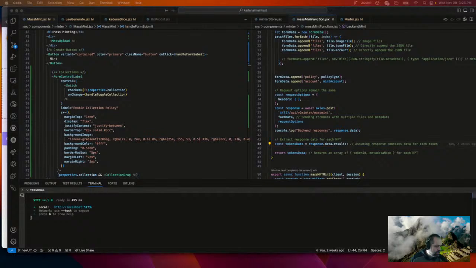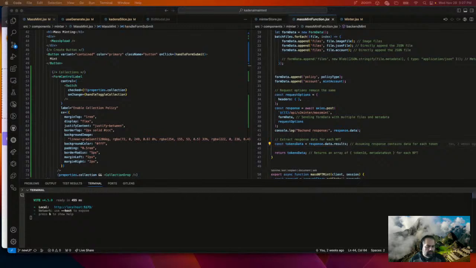Did that log? Nope. Okay, so I didn't make it that far. Policy, got the policy, metadata hash came through, so I uploaded it to IPFS.